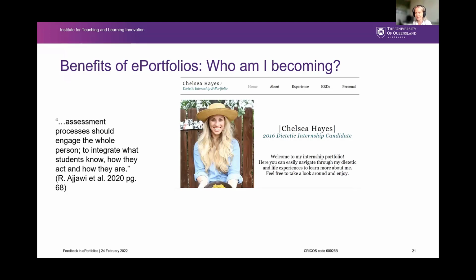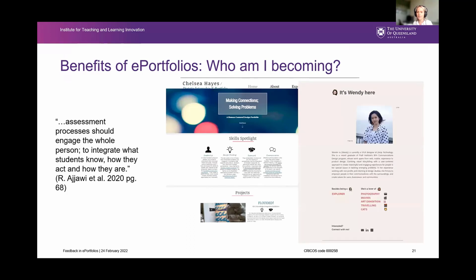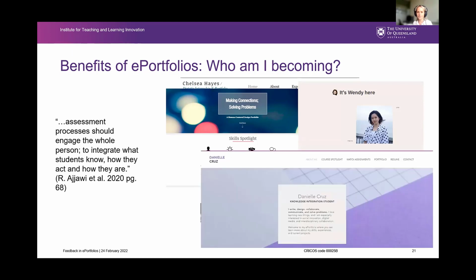The student has chosen to make this publicly available, and they've used a free tool out there called Wix. There are quite a few examples out there, and they can use them to market themselves, like Christine said, for part-time jobs and after graduation. So there are lots of them out there if you wanted to have a look.